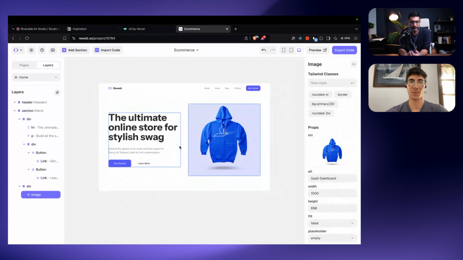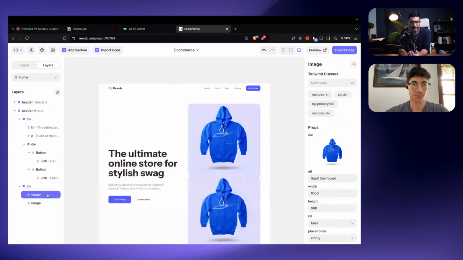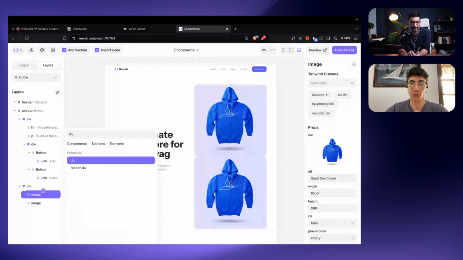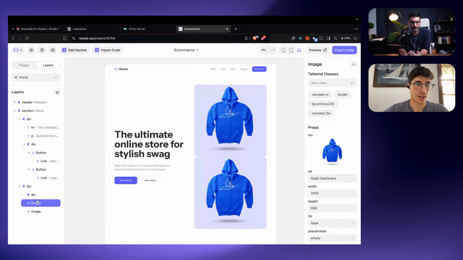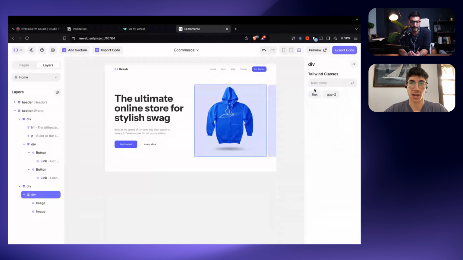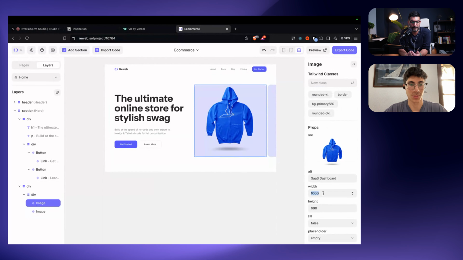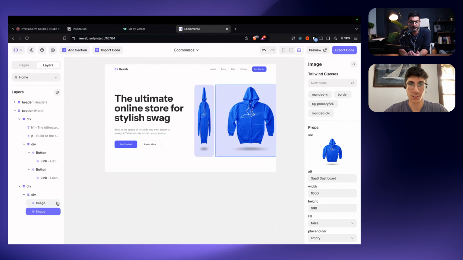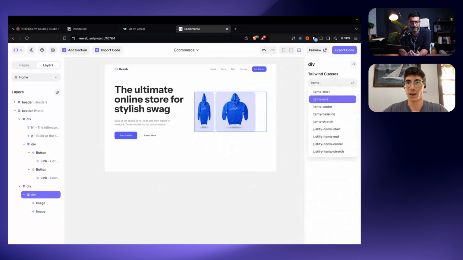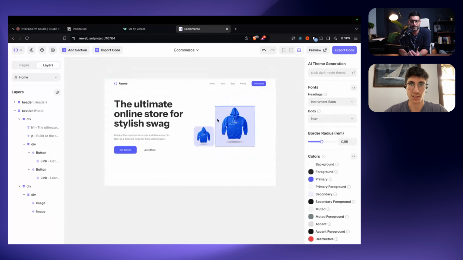And I wanna have kind of three images to show three different products here together. So I'm just gonna duplicate it, and we can actually go here and also insert atomic components or HTML elements. In this case, I just need a div, so I can look for div. I can press enter, and now I'm able to drag and drop these two images inside the div. We're gonna make it a flex container. We're gonna put some gap, and probably these images need to be a lot smaller. So we're gonna make them small, and this can be aligned at the end, so we have this nice effect.